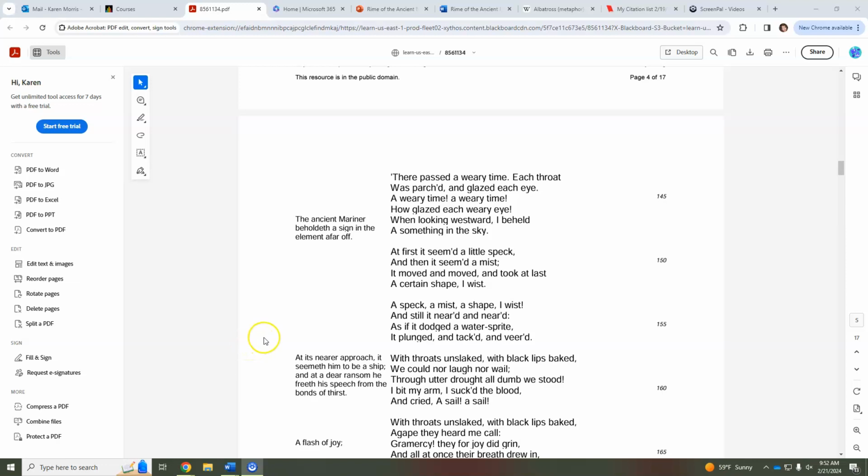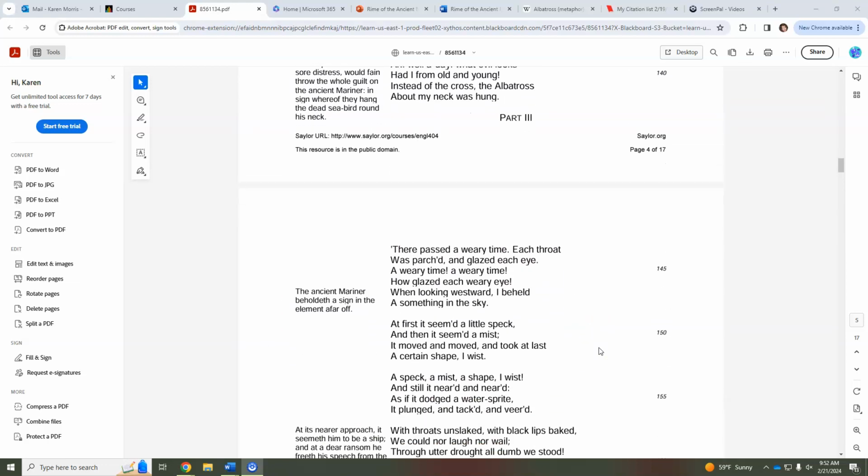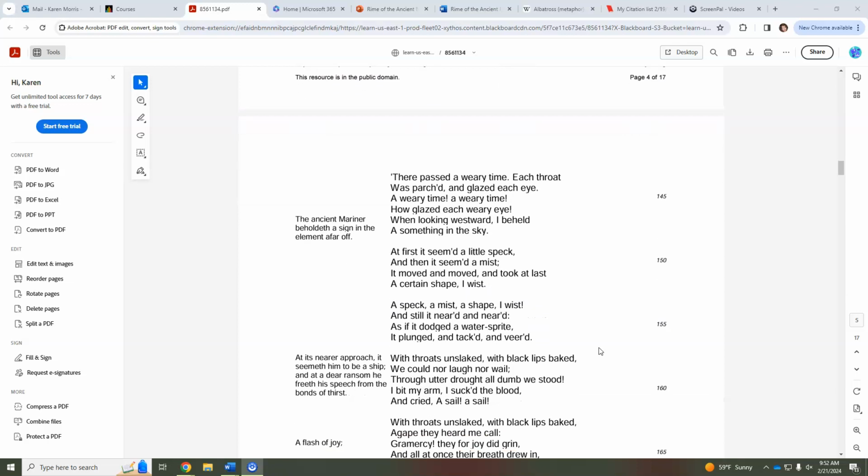My reaction to the quotation from Wikipedia is also going to help me find something to quote from the poem, to show using textual evidence, that means words from the poem, where the symbol is demonstrated in the context where they are talking about the albatross hanging around the mariner's neck.